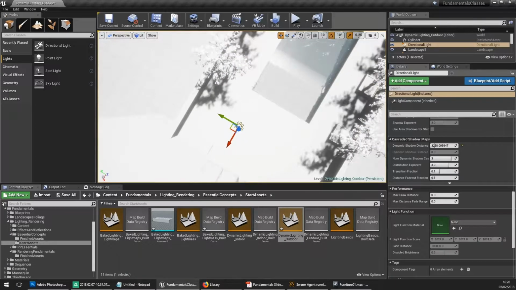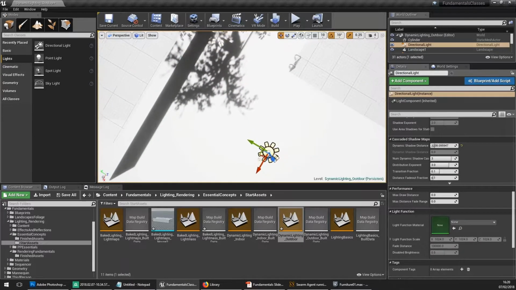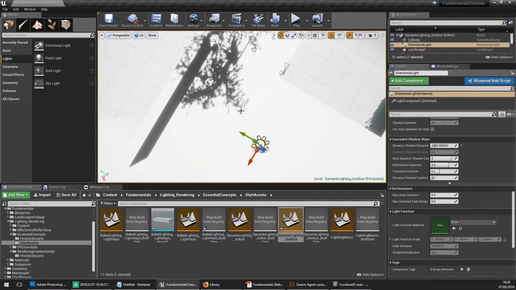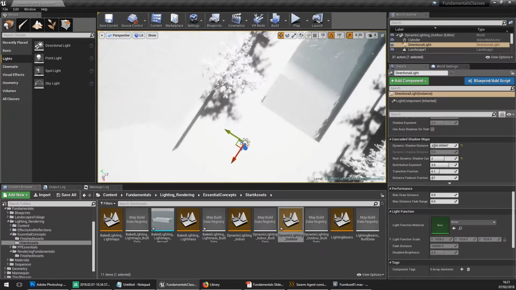One is medium, one is low resolution. And based on your distance away from that shadow, it switches to the lower quality version, and again, in order to save performance. It cascades different shadow maps one after each other. The number of cascades it has is this value here, 3. So technically you could change it to 2, for example, and you would only have a single switch, higher quality to low quality.